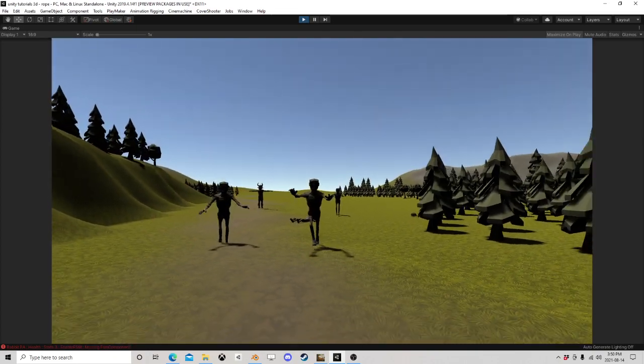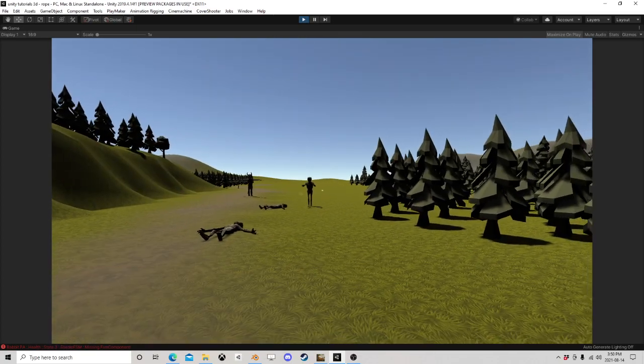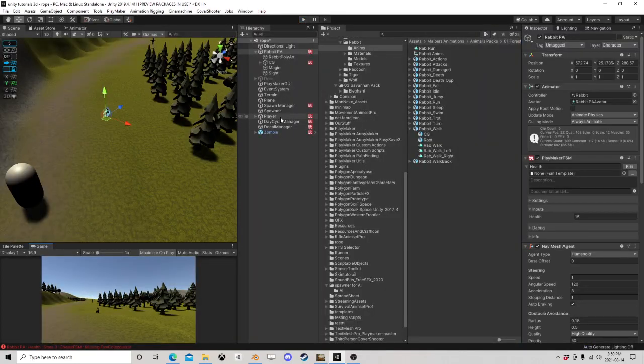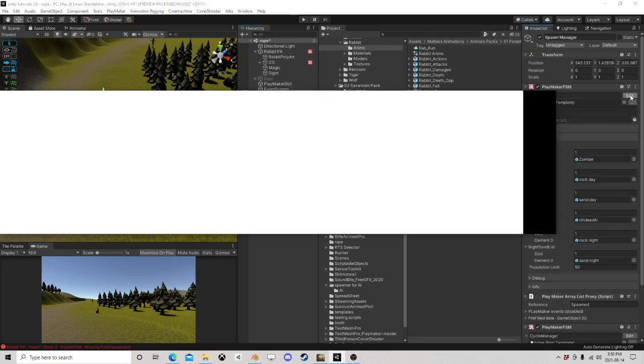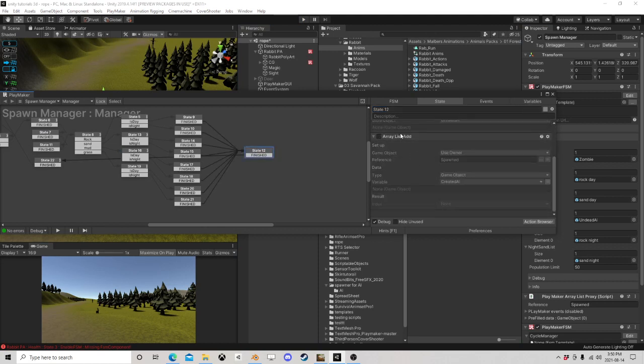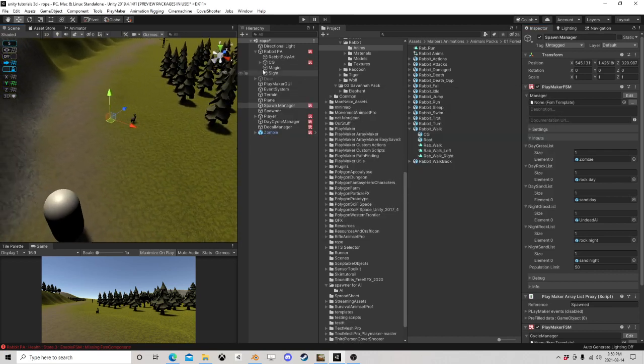Oh, I think I deleted one of their animations I was using. Alright, so in the manager, I'm just going to turn this off for now. I don't want to actually spawn anything while I'm doing this.